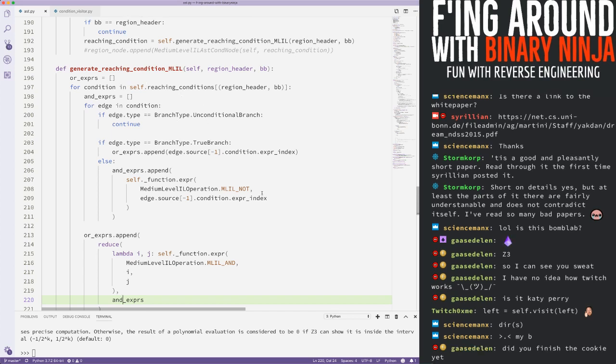Okay. So now, let's see what happens. I didn't finish the cookie. I haven't been eating it. Thank you. I'm going to mute for a second and eat a couple bites.